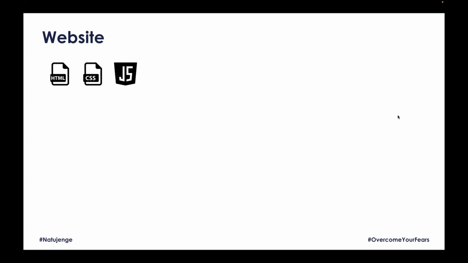So when you want to show someone a pop-up or a button or a dialogue, JavaScript comes in handy in that sense. So when you're creating websites, we all have those three files. I know some of you might be wondering, I don't use CSS. I use another, I don't know whether it's SASS or something.